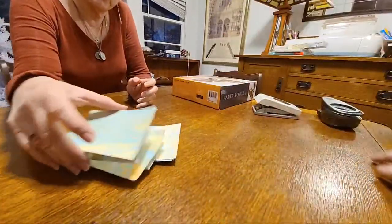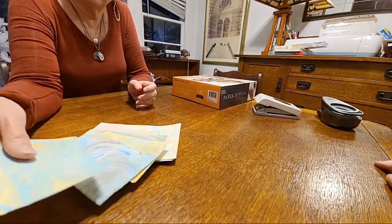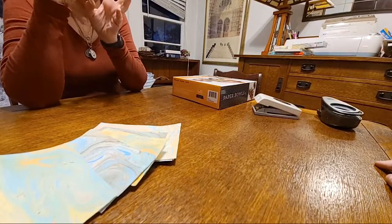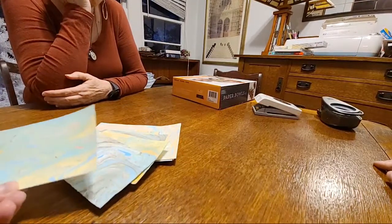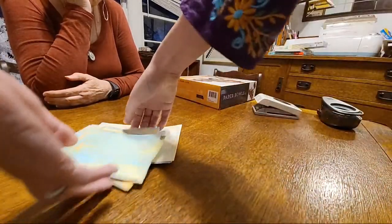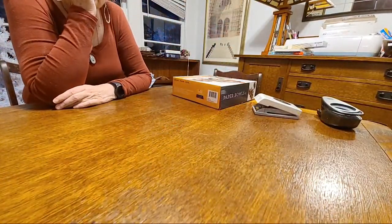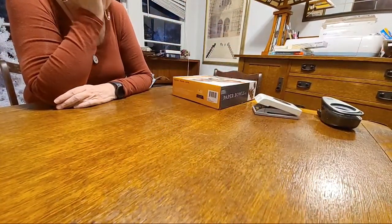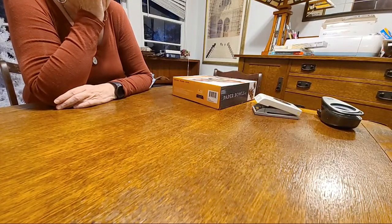Actually, some of these are so pretty that you could put them in small frames. That's true. And do a collage. A collage. And you could make bookmarks out of this. You could make gift tags. You could make just cards and write either on the surface or on the other side. Especially with the hole punch you can make designs. Actually, we could make a bowl with the printer paper. Oh, we could, depending on how this kit goes.